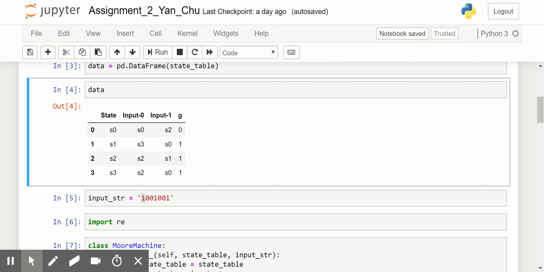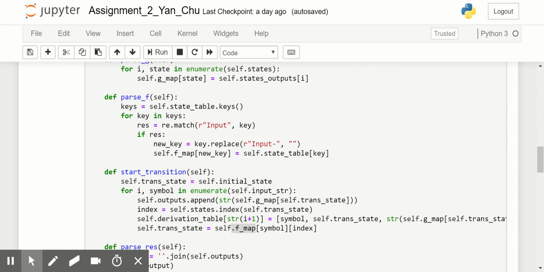So the transit state in the fmap is the second key value pair, which starts with 1 as the key, and the value is a list of this column, and the index is 0, so it reads that S2 is the next transit state.